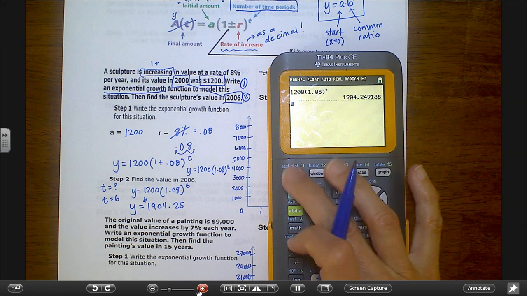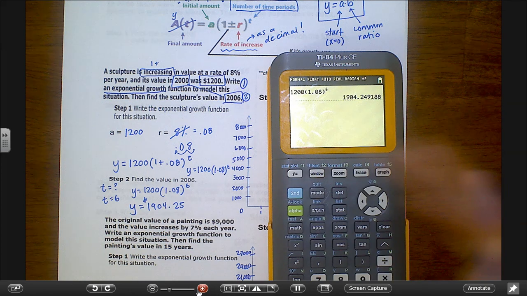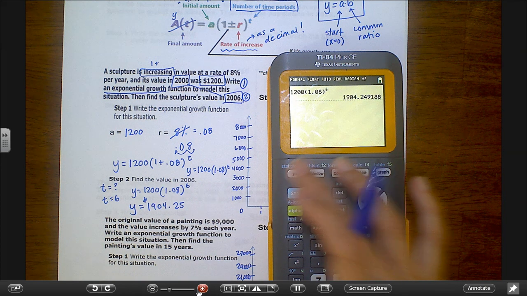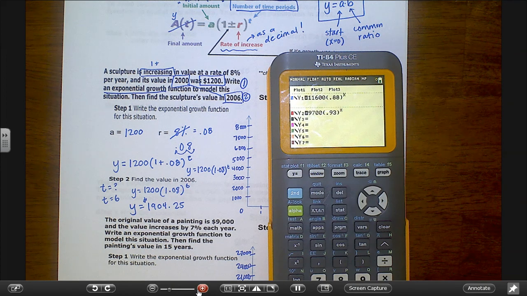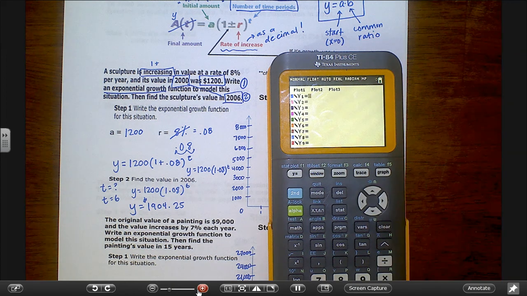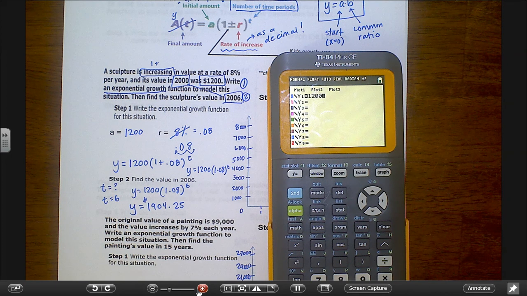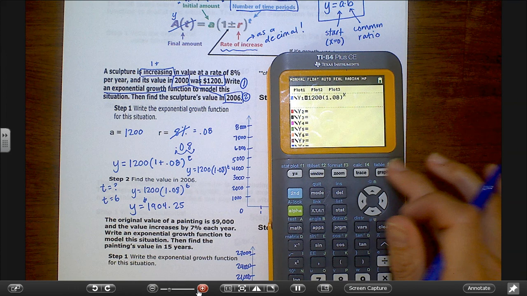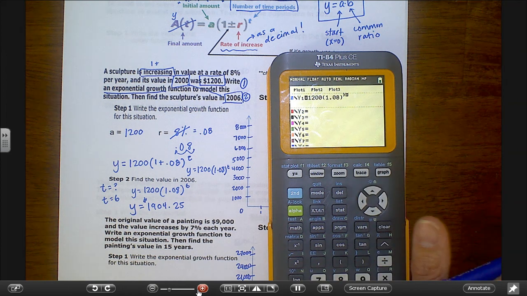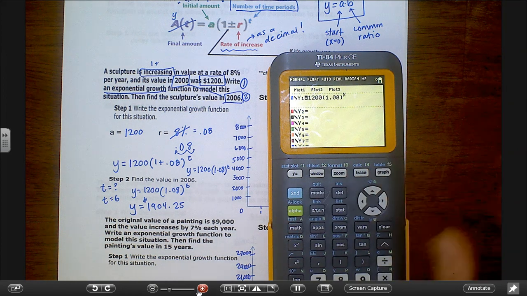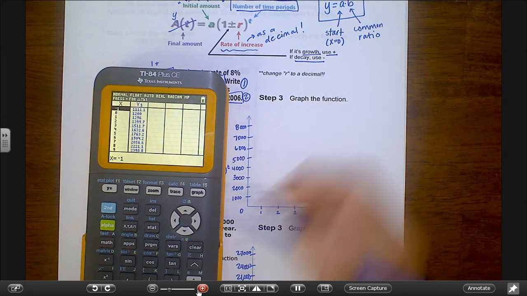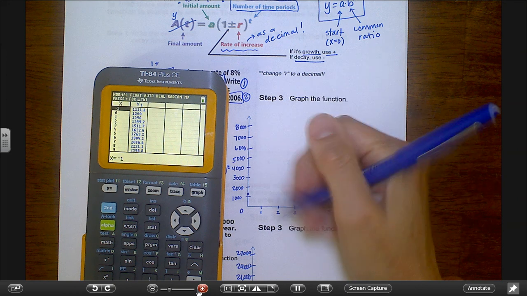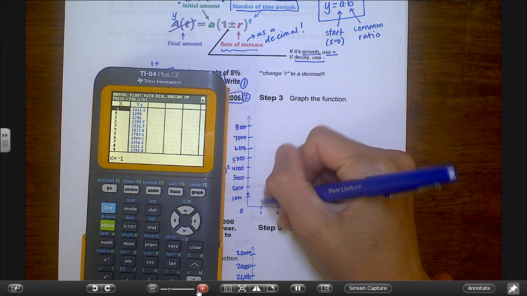All right, now if I want to graph these, I'm just going to graph one of them because really there's not a lot of graphing to be done in terms of growth and decay. But if you have y equals, let's put that in. So 1,200 times 1.08 to the x, or to the t. So I'm not going to hit graph because my window's all going to be messed up. I'm going to hit second graph and get a table. So at 0, of course, I'm at 1,200, as I should know. At 1 year, I'm at 1,296.